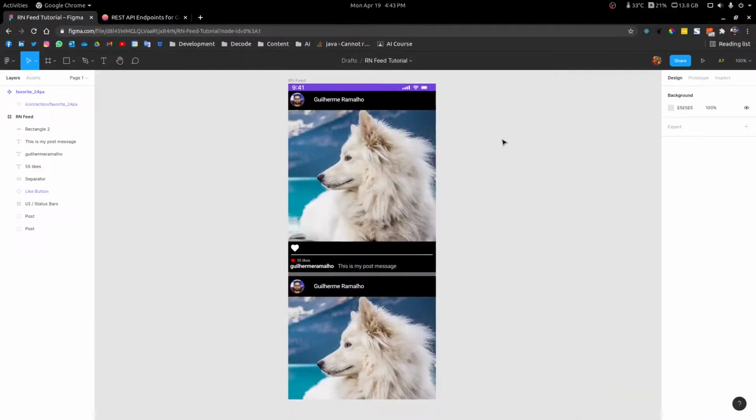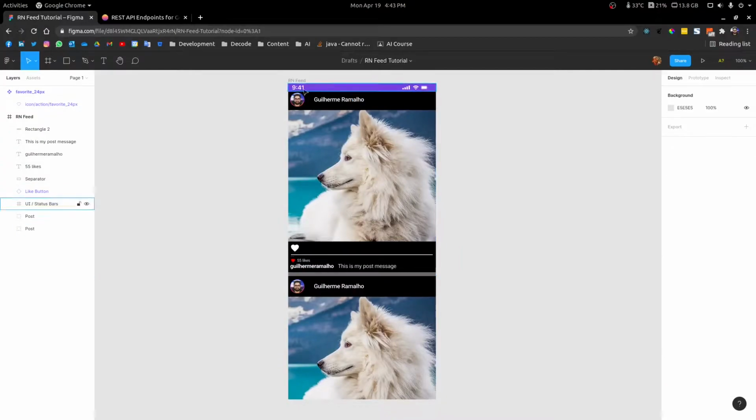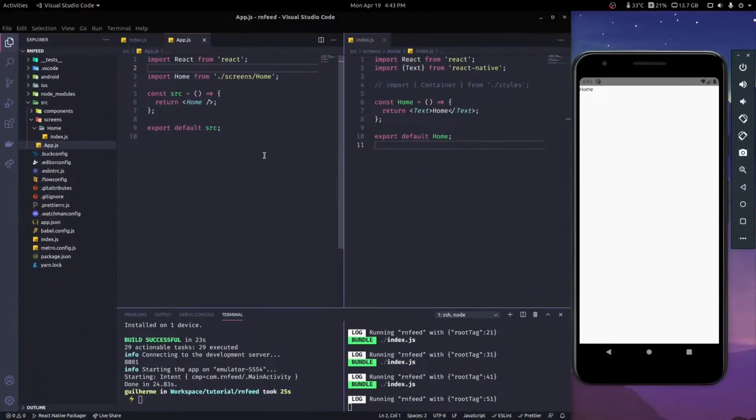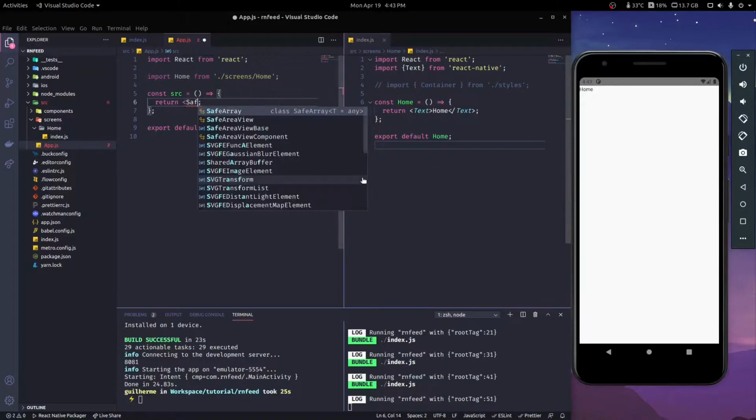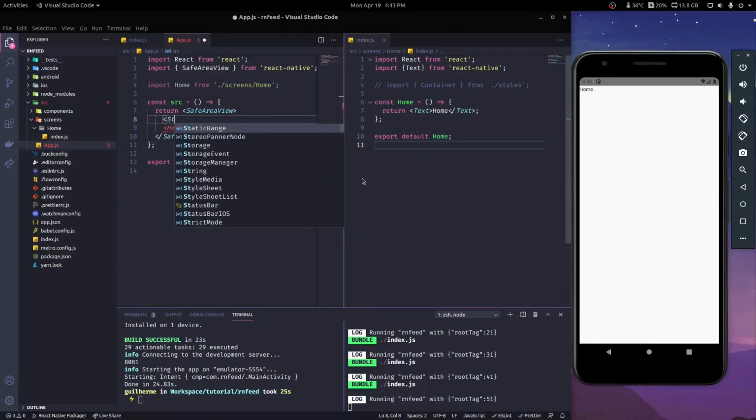The first thing you may notice is our status bar has a nice purple here. So let's add that. I'm gonna wrap everything in a safe area view, and inside of it we'll have our home component and then our status bar.